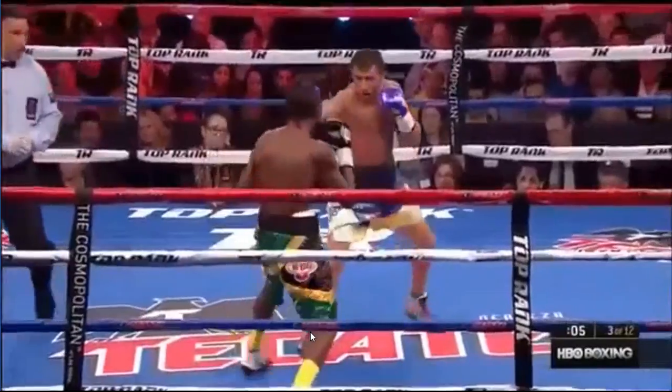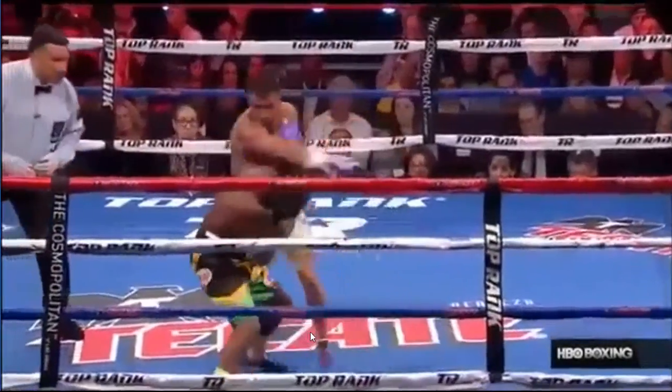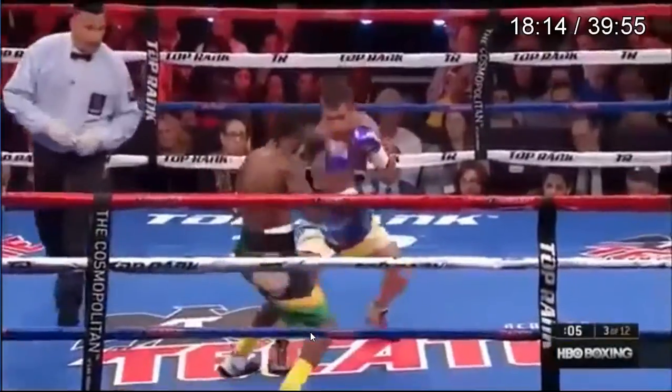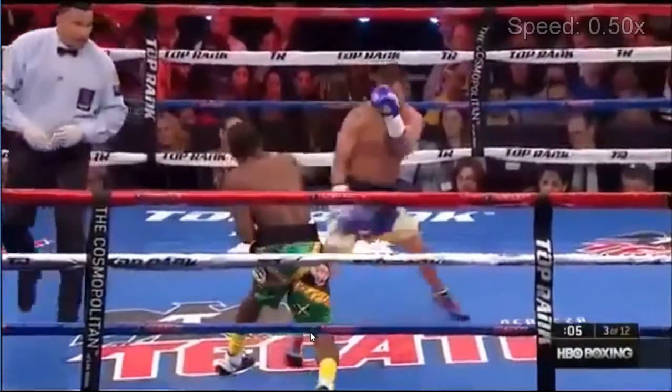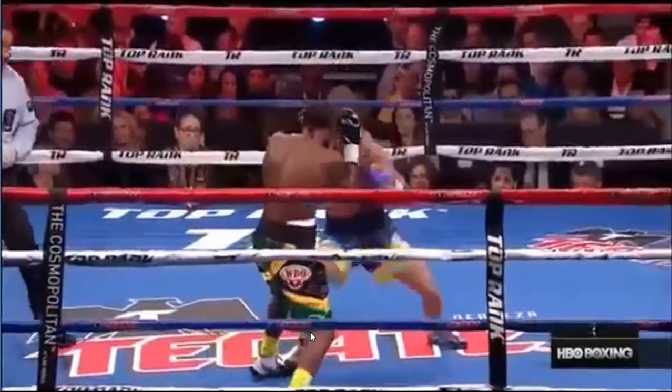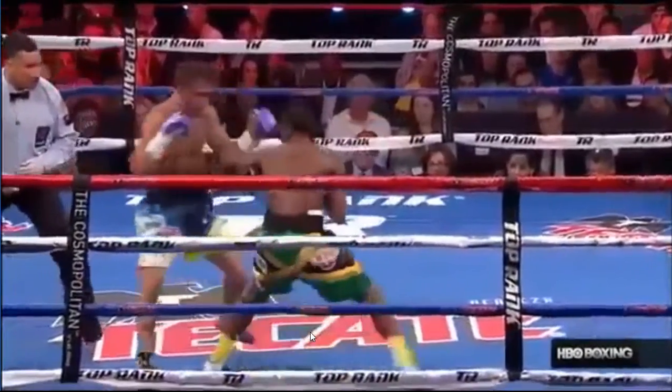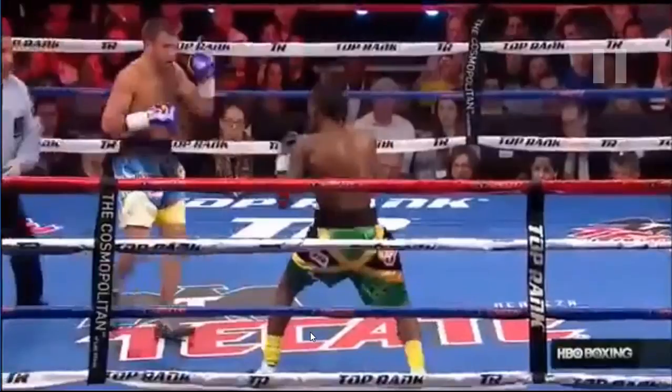Again, boom, lands a left hand, controls his head. And he's able to let a number of punches go here. We're going to kind of watch it in slow-mo. Boom. Left hand controls his head, and he's able to pivot onto him like that and control him.